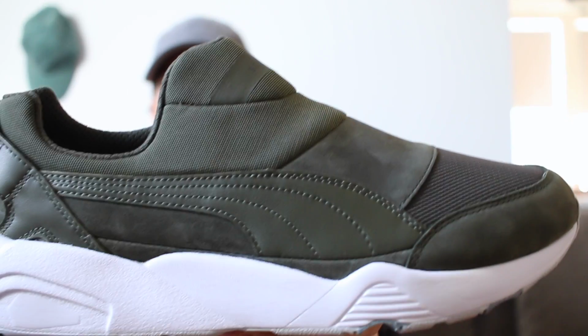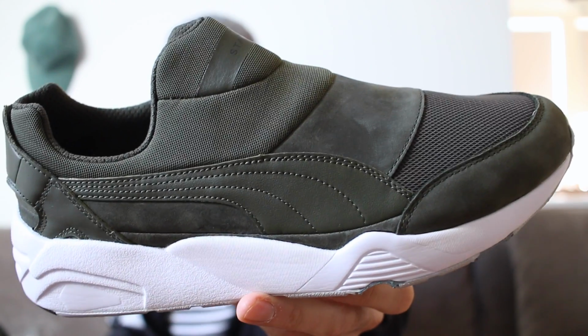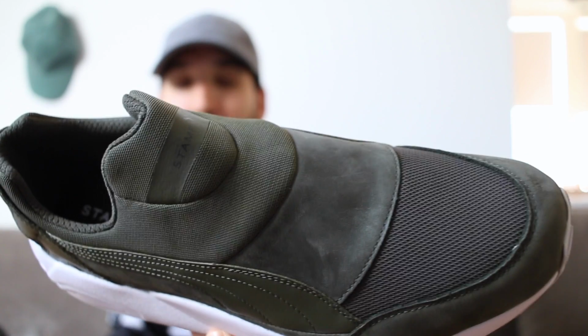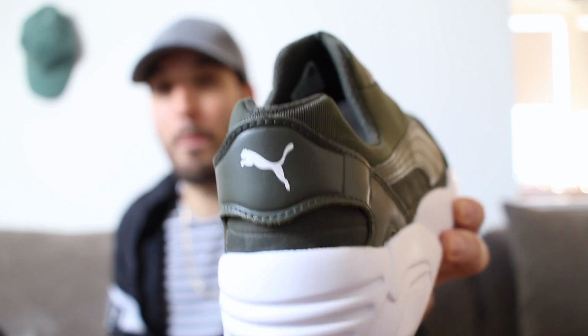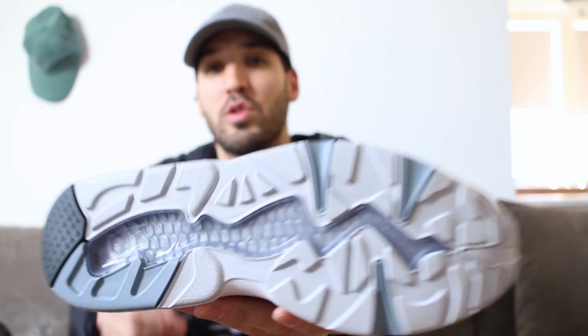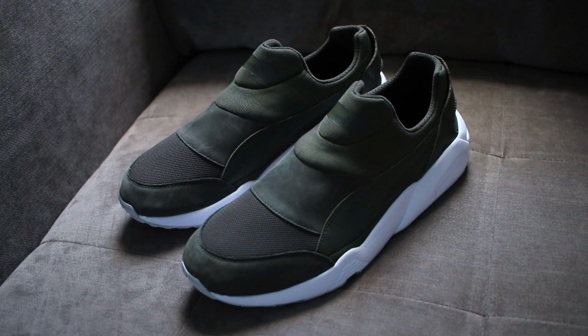All right, and while we're talking about Stamped, let's get into some Stamped sneakers. And to go along with the jacket, we got the Trinomic sock in olive as well. No laces on these joints. It's got that dark olive upper, and then there's a mixture of materials. You got a nylon, a suede, and a mesh. Leather on the back tab and on the form stripe, and then a white outsole where you can see that Trinomic technology. Very cool. I don't have a pair of these.